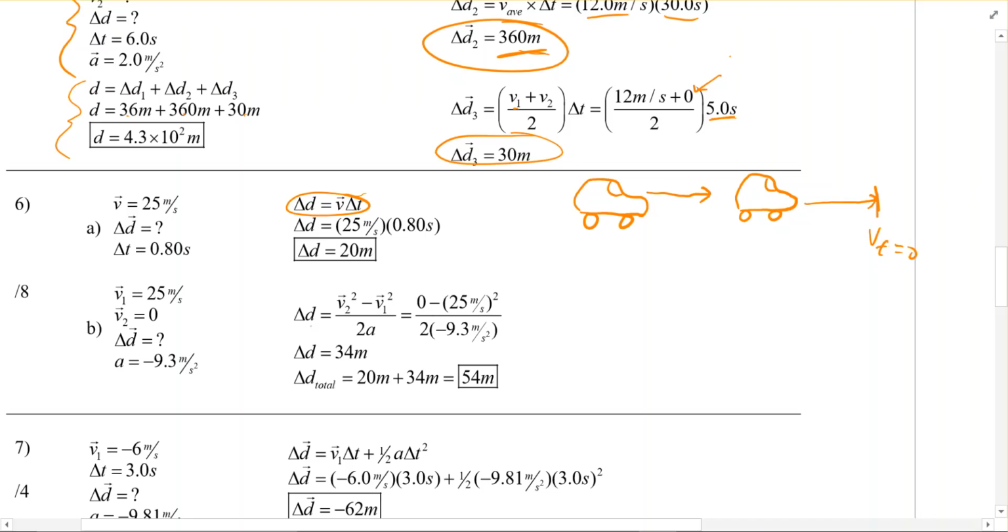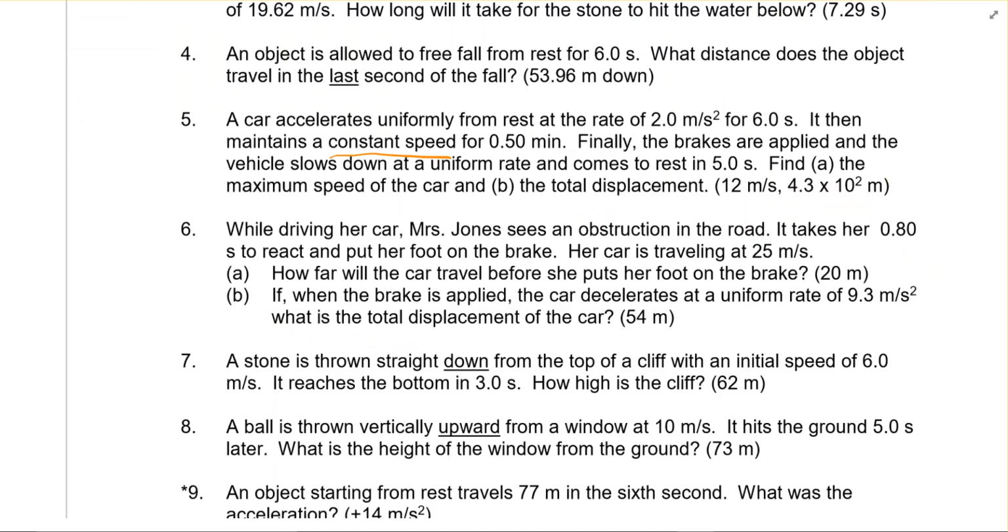So now we just need to choose the right formula. And again, if you wanted to, you could look and say, okay, time is nowhere in our equation. So I chose the formula that didn't involve time or even care about time. So if you do that, we just got to plug everything in. Remember the negative 9.3. You get 34 meters in that case. So then for the total distance, it's going to be part A and part B just added together to get 54 meters.